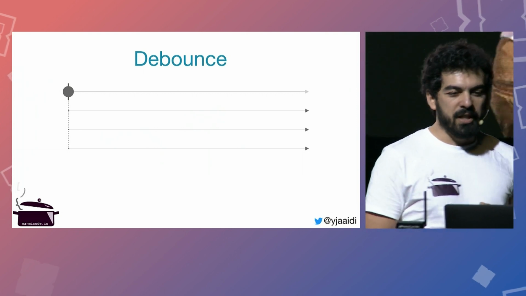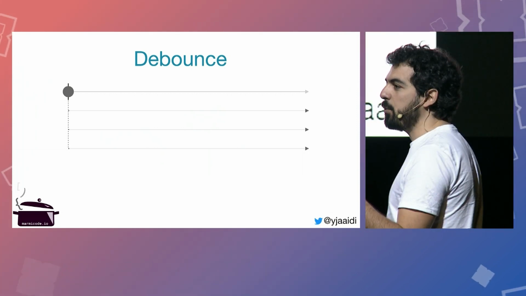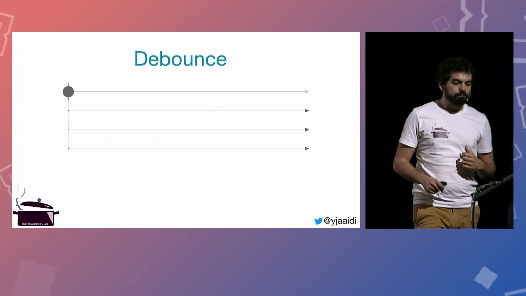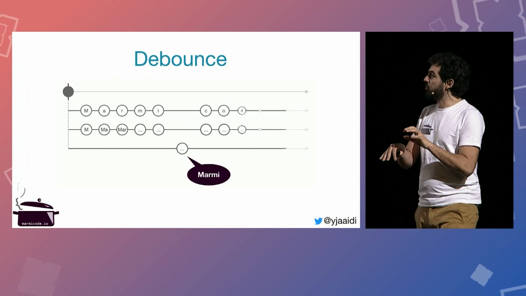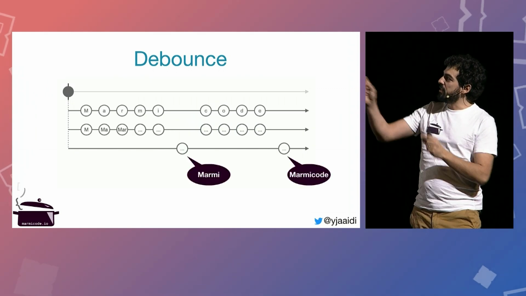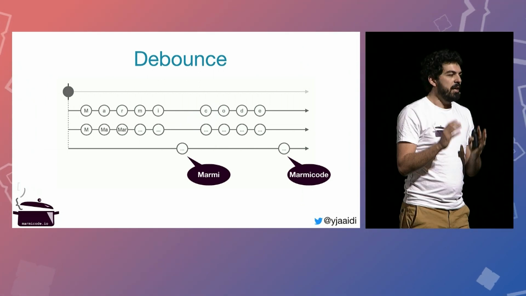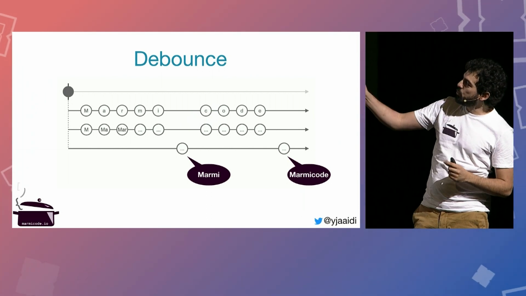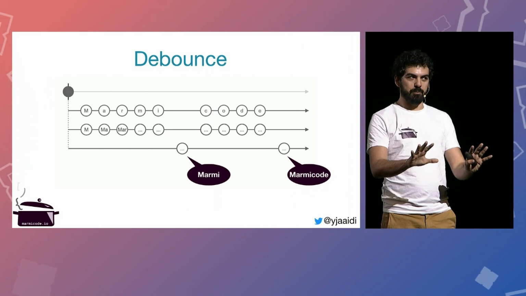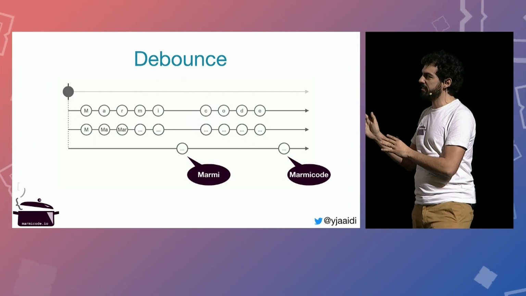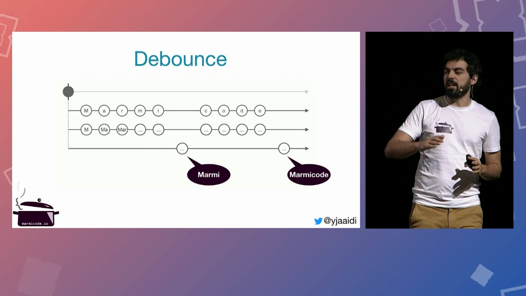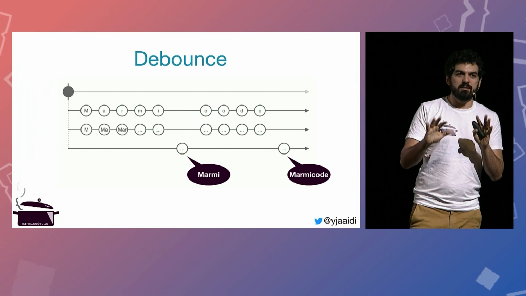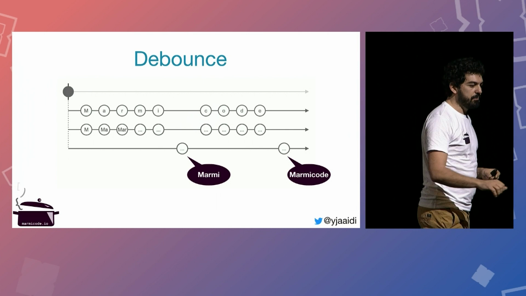So how does the debounce work? It means we're going to slow down how the data is sent to the API. For instance, if I have a user who's writing Marmicode, okay, so he's typing quite fast, and as you can see, the keyword string is getting longer and longer, but we're not sending it thanks to the debounce. The debounce will wait for the user to stop touching his keyboard for a few milliseconds, and then it's going to send that result. So instead of sending 9 requests to the API, we reduced this to 2 requests, because the user slowed down in the middle and at the end.